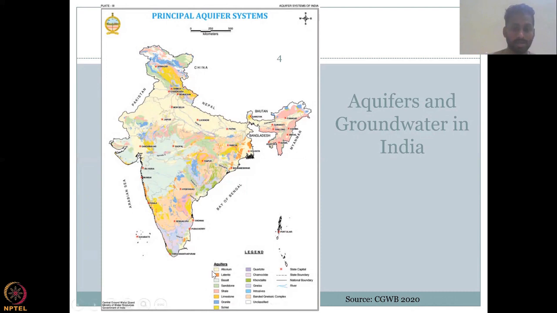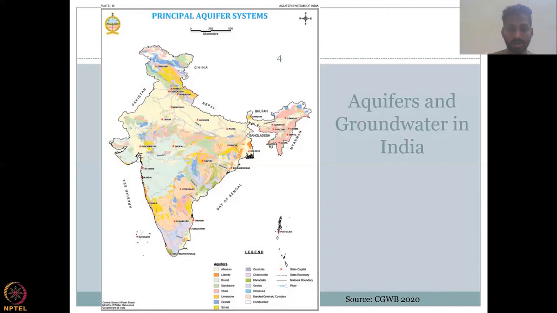The blue color represents the basalt, and the orange color is more the laterite and limestone, etc., and granites in the blue color, all of which constitute your hard rock aquifers. In southern India, in the Tamil Nadu and Kerala region, you have the quartzite, and those also constitute your hard rock aquifers, with very, very little groundwater potential, and gneisses, G-N-E-I-S-S. All these are geological names for the rock. The rock is a type of hard rock because it doesn't have enough space. Porosity is low, permeability is low. It is very hard to weather the rock, and because of that, there is less groundwater storage potential in these aquifers.